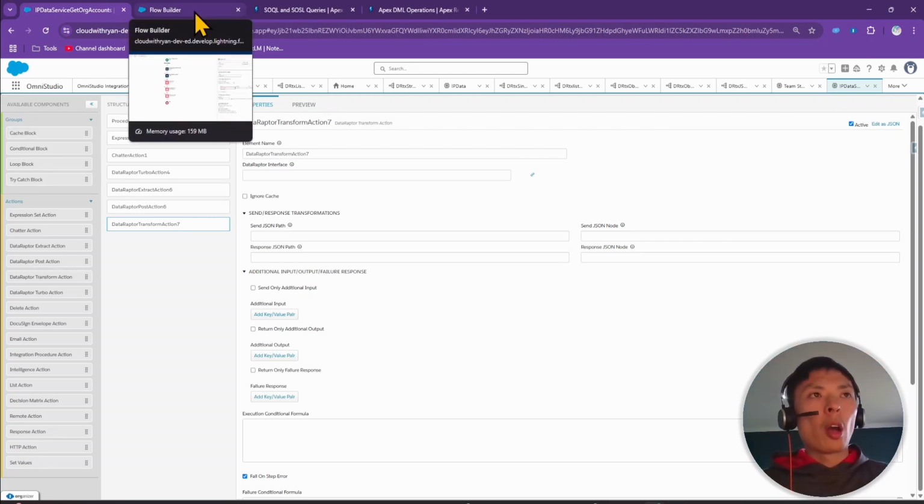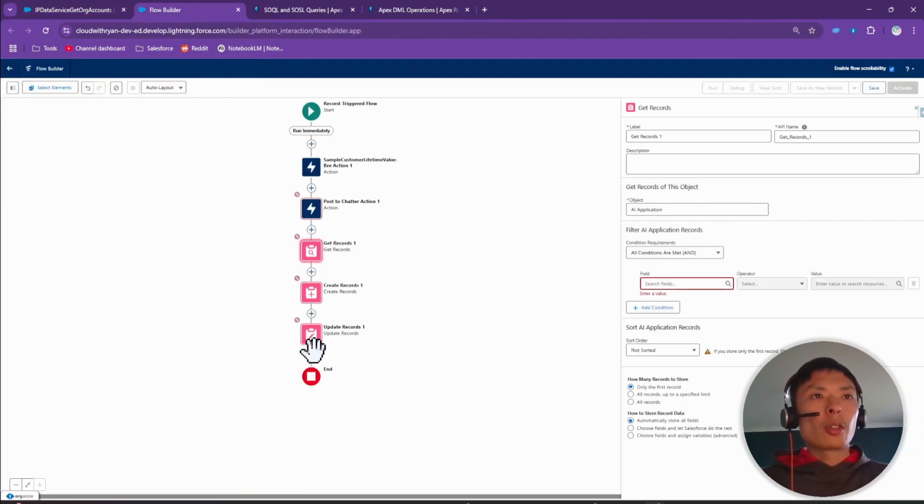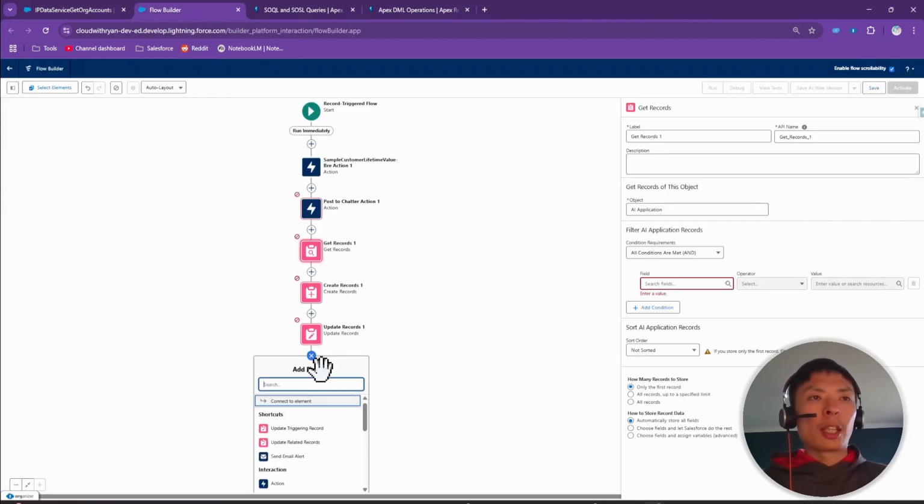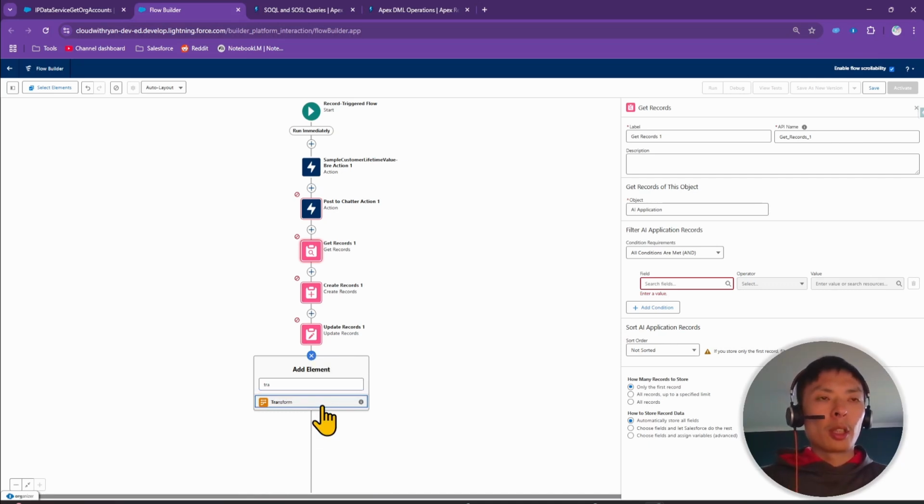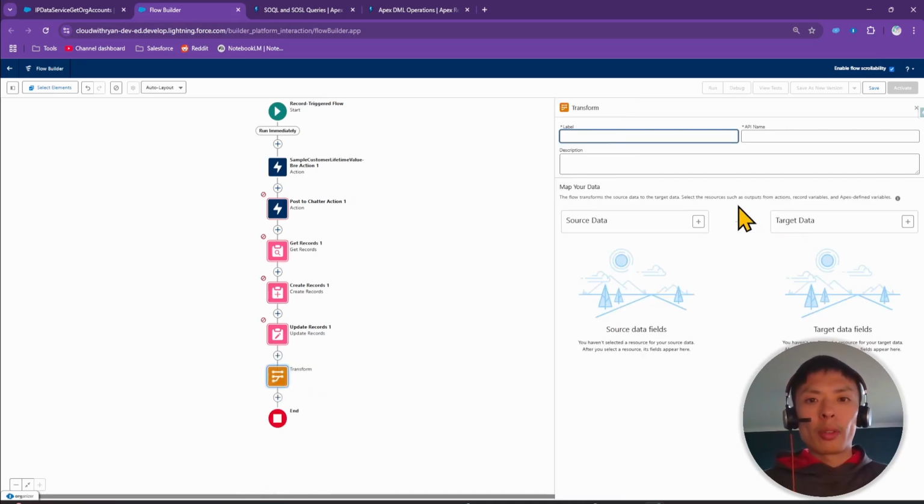In terms of flow, the closest to the datamapper transform is the transform element in Flow Builder. So what this allows you to do is data mapping and restructuring a lot like the datamapper transform.